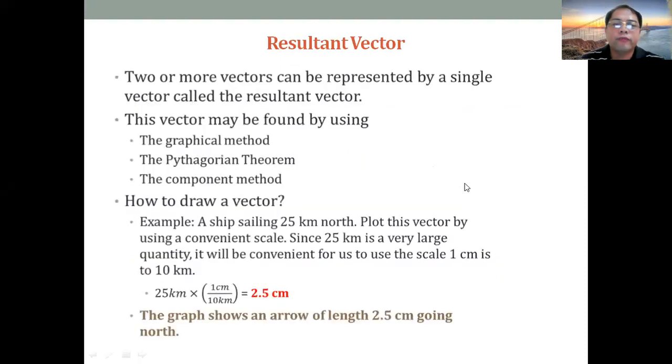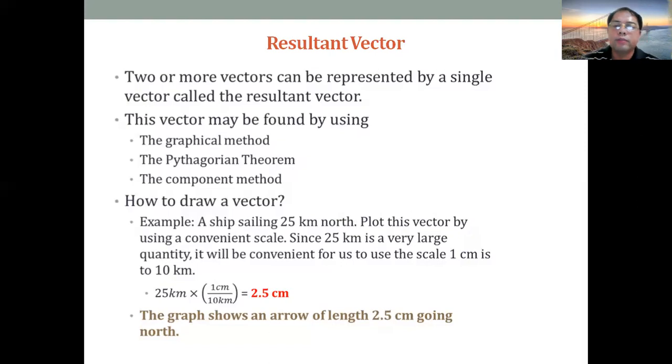Now, resultant vectors again, is the one that we call the final drawing, or the final line that we draw. If we draw two vectors, like displacement 1 and displacement 2, when we draw them one after the other, the third side that closes the two other vectors is known as the resultant vector. We can probably think of a resultant vector as the overall effect of the two vectors together. Another way of doing that is what we call vector addition, when we add vectors together.